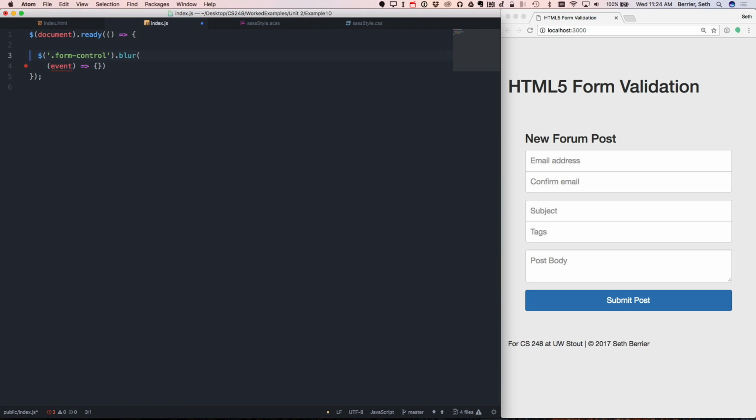You'll remember before, if we were doing this in a more JavaScript kind of way, we would have gotten the object first. We would have gotten just one control, so maybe like the email control. And we would have said document.getElementById, and then some sort of ID like email, I believe is the ID of the first one. We would have then said emailControl.onblur equals, and then we would have written a function for that one.